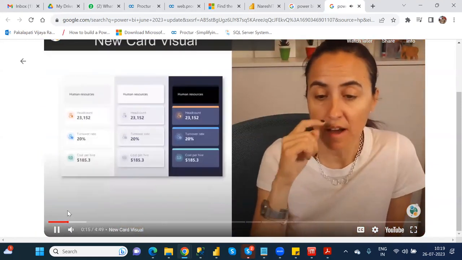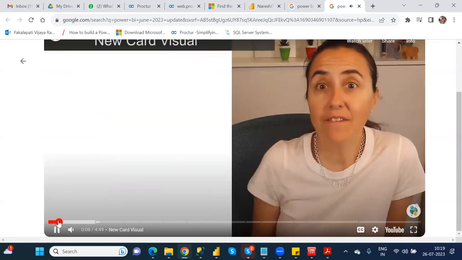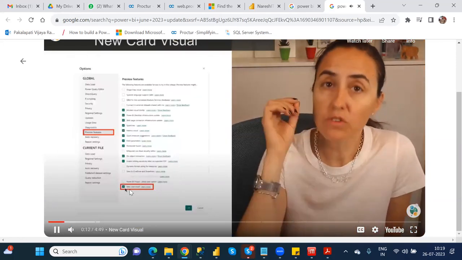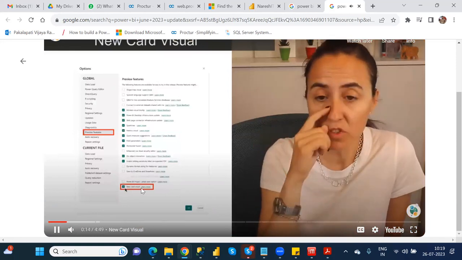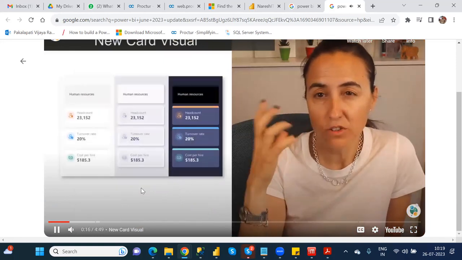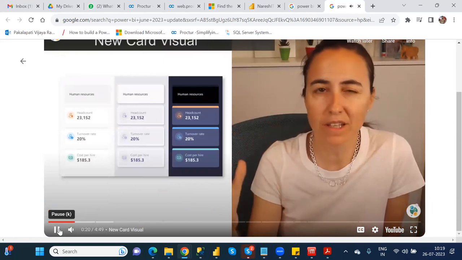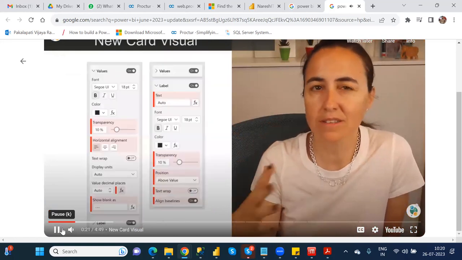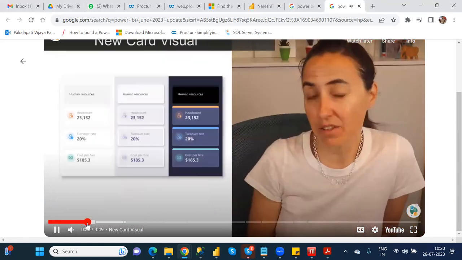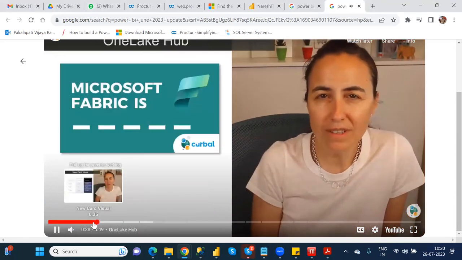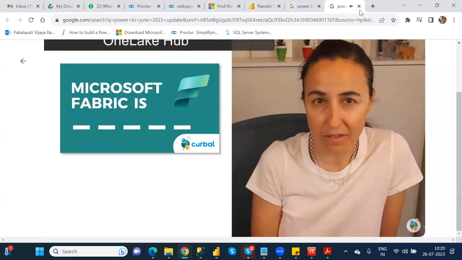See here, under the preview features. I told you, right? In preview features, the new card visual option is there. You have to check this one, and then automatically the card visual and different visuals will come here. Whatever new options are there, all the things are available here itself. Understand?